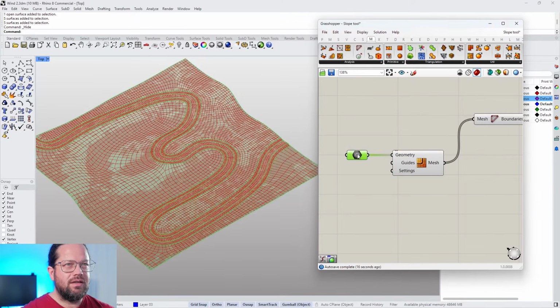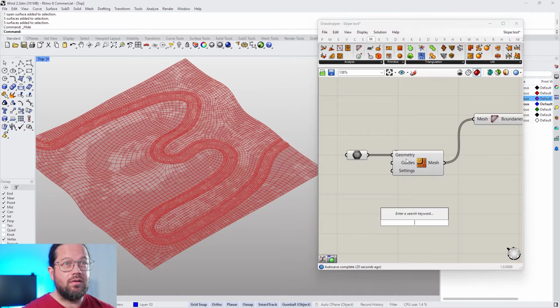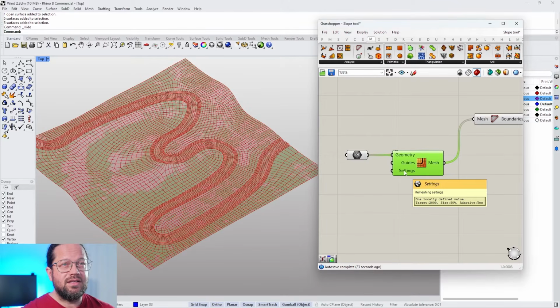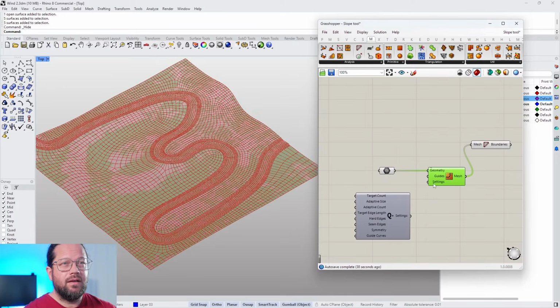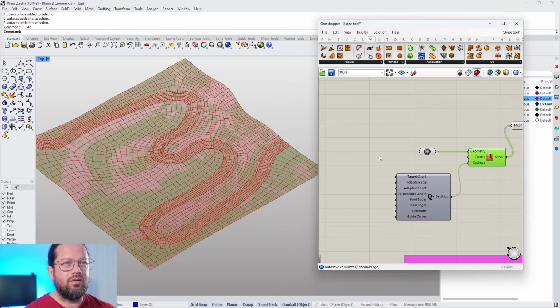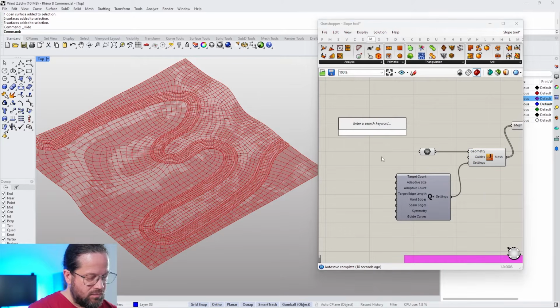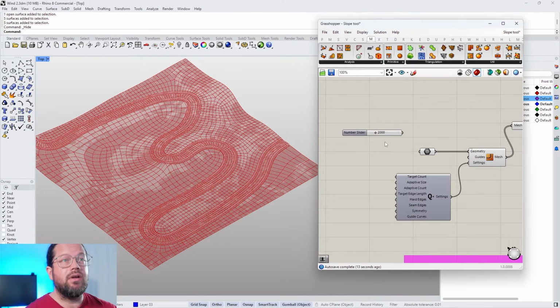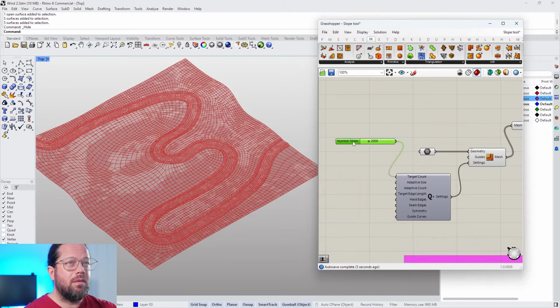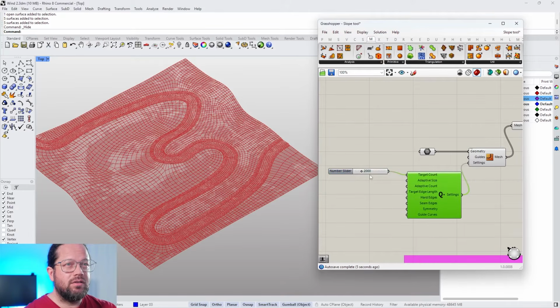Nevertheless, we can give it more control. We can go here and get the quad remesh settings, because that allows you to tap into a bit more control. So for example, you could get a slider with a bigger number. If you want a finer mesh, then you could use this tool, for example.